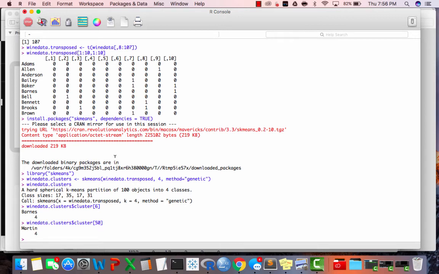Okay, so how do we do the top deals by cluster analysis? How do we interpret these clusters? I showed you a way to do that in Excel in a previous video. So there's the equivalent way in R.